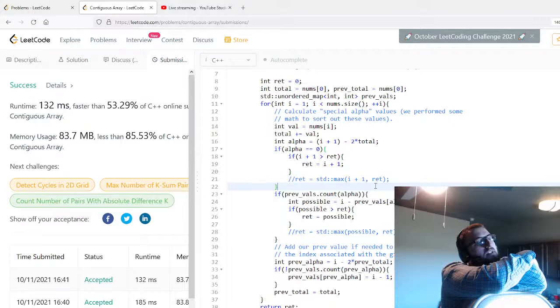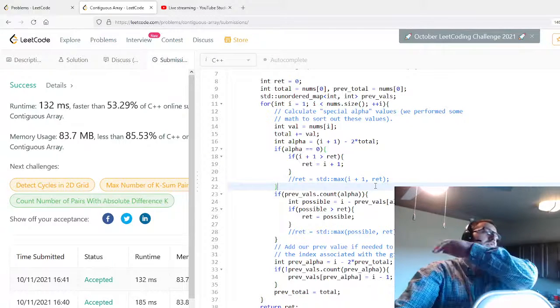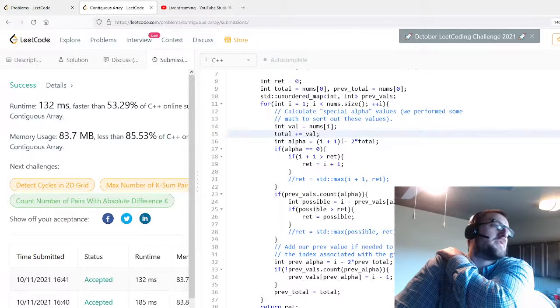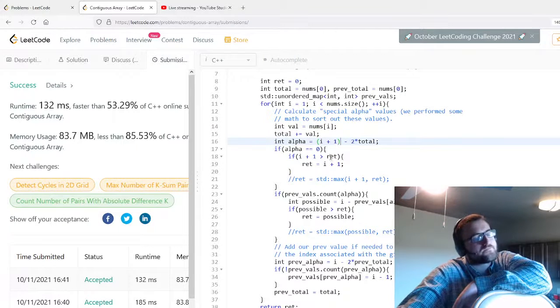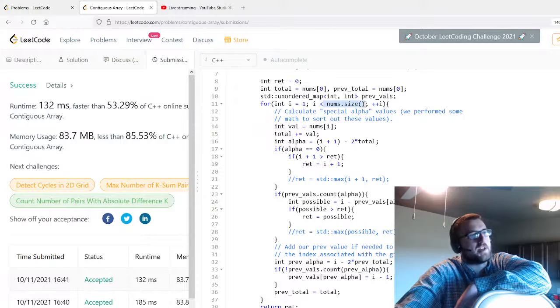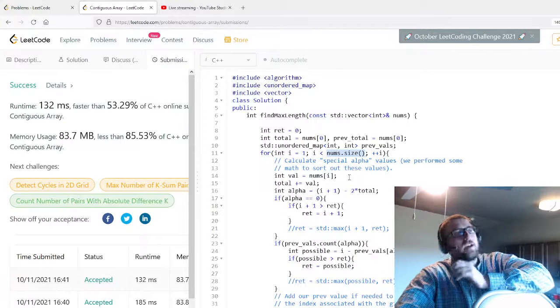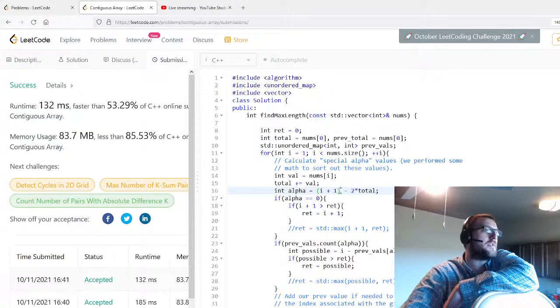Could we maybe offset, because we know the most negative value of this is going to be if the total is equal to I plus 1, right? So in the worst case, this could be negative I plus 1, which means it's negative nums.size, more or less. So we can get memory for basically twice nums.size. And obviously the other direction, if total is 0, this could go all the way up to nums.size, right?